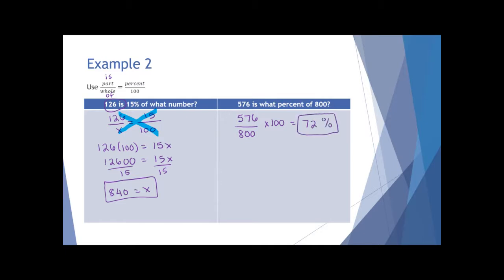This works because if we set it up with the proportion, I would have 576 over 800 equals my percent over 100. And essentially what you're doing is multiplying both sides by 100 so that you have x by itself on the right side. That's why this works. This is why you're allowed to do it this way, because it's the same formula. We're just skipping a step. Instead of doing the cross multiplication, we are multiplying both sides by 100 and then just using our calculators to get the math.